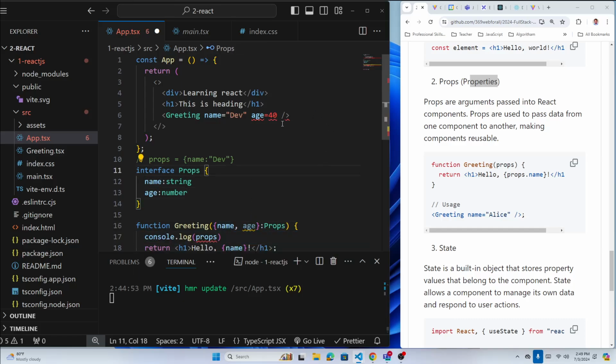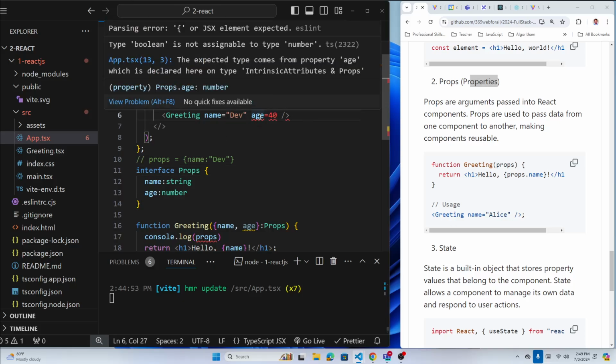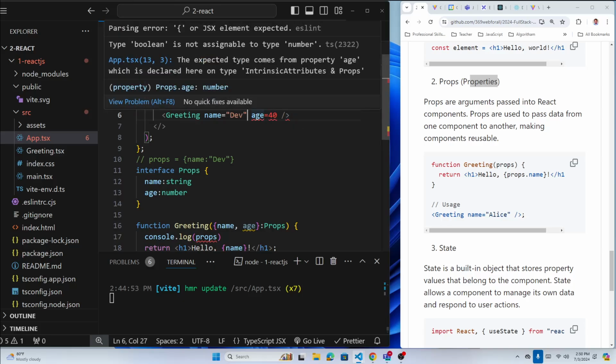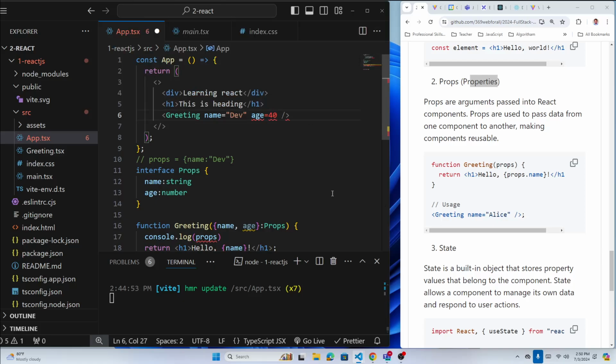And something is not correct, so greeting, what is it saying? Why is it complaining? Parsing error, right? Something happened. Okay, anyway, we'll check.